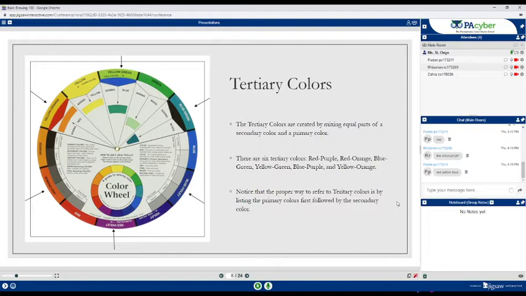But in art, we don't call them lime green. We don't call it periwinkle purple, or a Granny Smith apple green, or something like that. We don't call it those. We call them by the tertiary colors.